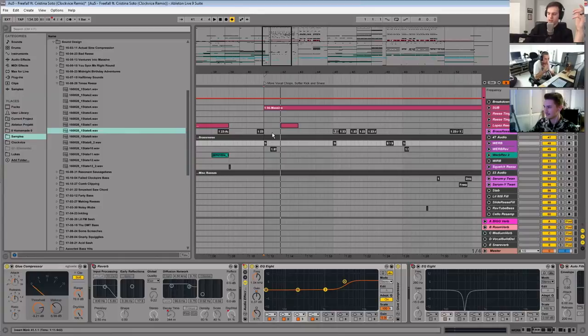For bass producers out there — actually anyone should know this — people who make very strong bass music where the sub is a huge part of it: it's highly encouraged to create a song anywhere from the key of E to G. Any higher, the sub becomes kind of weak. Any lower, most systems can't properly translate that. F has basically become the industry standard for bass music because it's right in the middle of that E to G area and it pounds really hard.